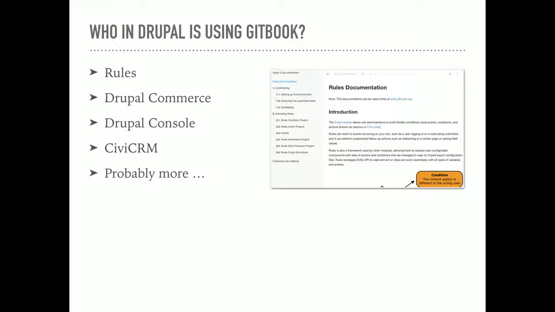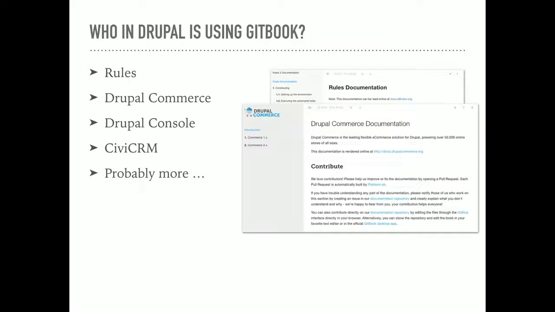The first one that I ever heard of doing this is the rules documentation. In fact, I was at a sprint for Drupal Commerce. Bojan Zivanovic, who's one of the maintainers of Drupal Commerce 2, was sitting next to me. I asked him, what can I do for documentation with Commerce? And he said, take the repo that Rules has and make it for Drupal Commerce. And I'm like, repo for documentation? What are you talking about? It just kind of blew my mind. So we did that, and we created docs.drupalcommerce.com. You can go there, and you'll see on the sidebar, you can go to version 1, version 2 of Drupal Commerce. Documentation's all there.